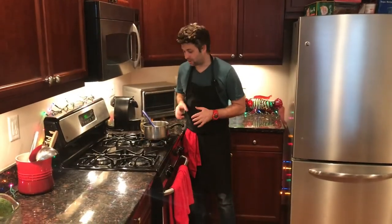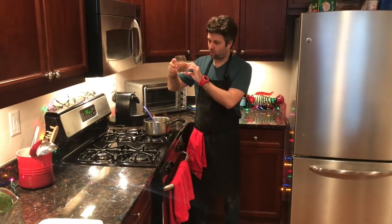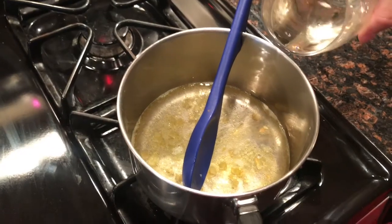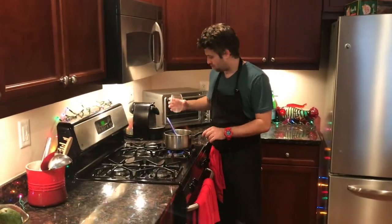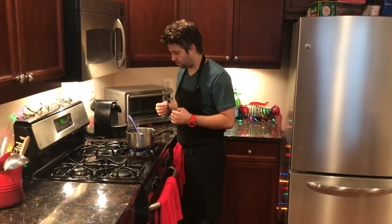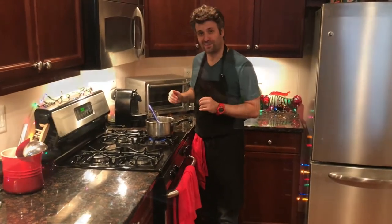You want to cook the garlic until it's just slightly browned. Our garlic is starting to turn a little brown, so we're ready to add some white wine. I've got a very healthy pour of white wine — don't overthink it, it's basically a very full glass. We're going to let it cook and reduce a bit, so the exact amount is not super important. We're going to go ahead and pour that in. We're going to want to bring this to a boil so it boils down a little and reduces — we don't want it to just taste like wine — so once it's down to about half of what it was, we'll be ready for the next step.